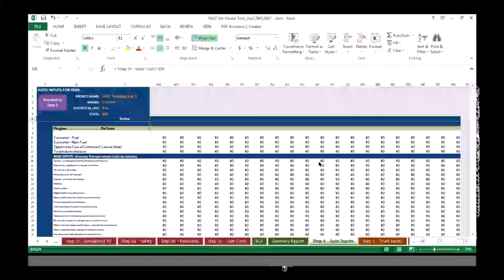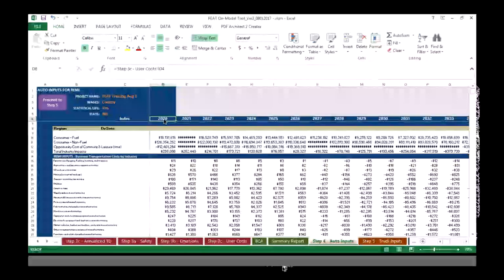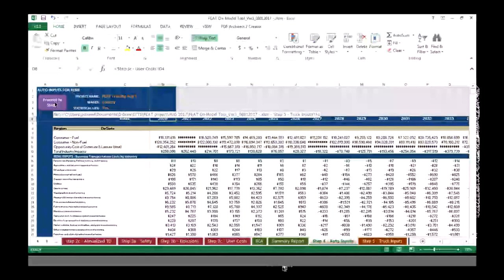And this, again, this is where you start setting up. In this case, this is setting up for REMI, for the M-Plan users. This would be setting up for M-Plan. And you can see where the data has been populated over here. And here, remember, we said we wanted to start the analysis in year 2020. So this is only going to show data starting in 2020. Okay. So then you can proceed to step 5.